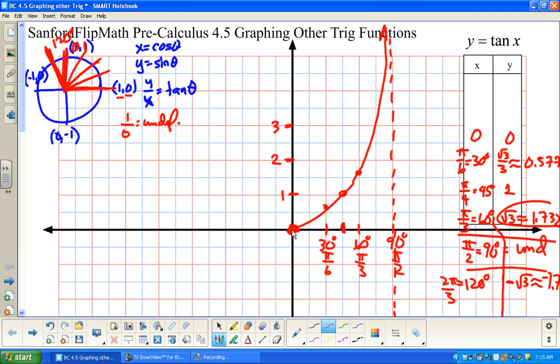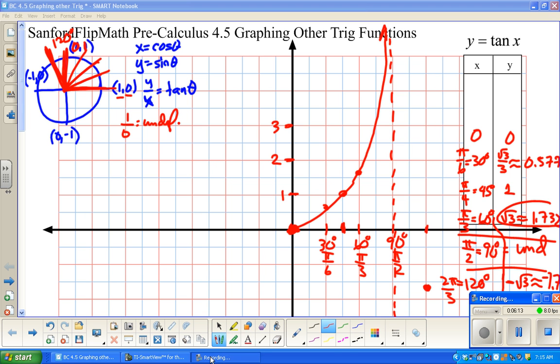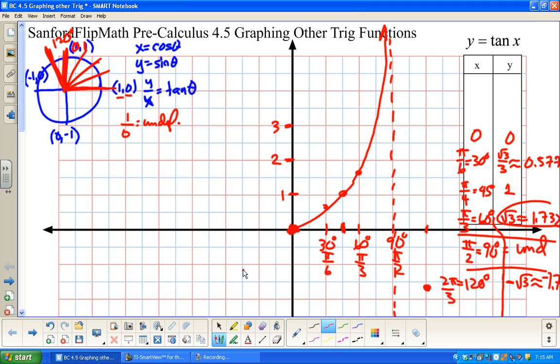Okay, so if I continue on over here, so this would be 120, I'm going to be at negative 1.732. It's going to be something like this. Okay, so what I need you to see here is that this graph is going to start having the same values, only they're going to be the negative version of these. Okay, and then at 120, now this is going to get a little cluttered because of my table here.